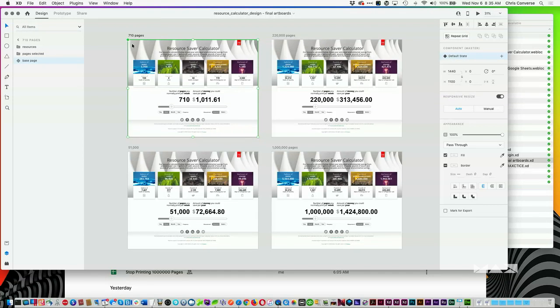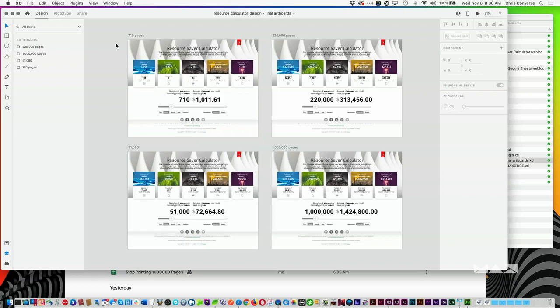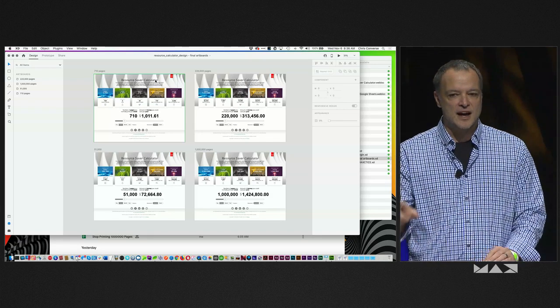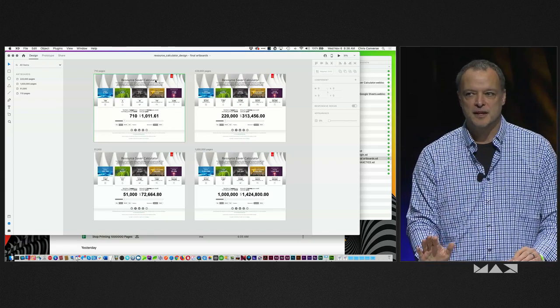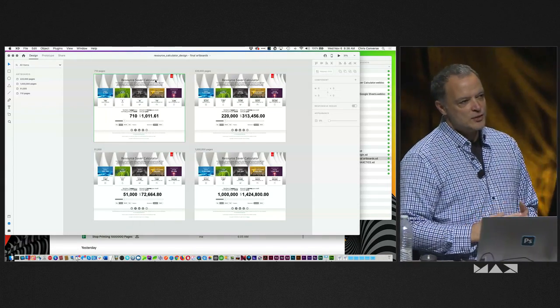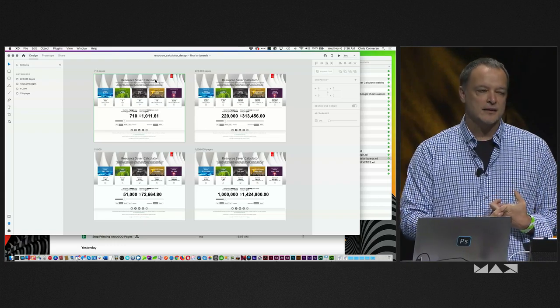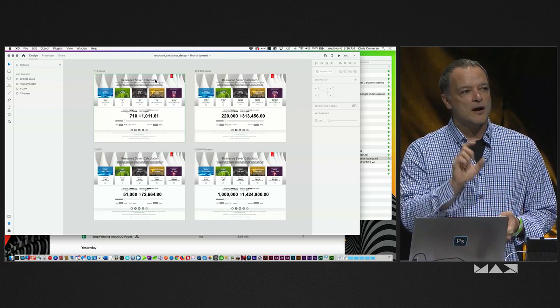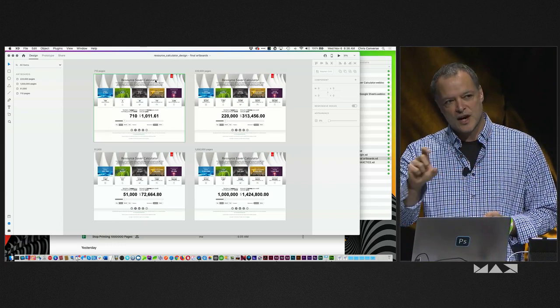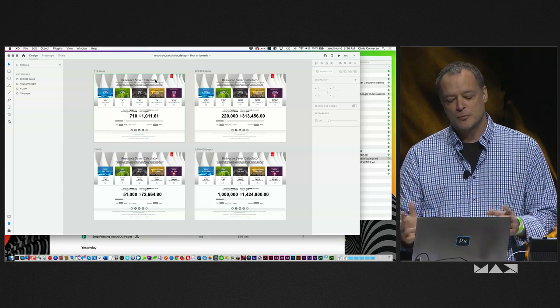But the other thing I might want to do is make a prototype out of this. I might want to have people see what I would like to have happen, show it to our developers. And so there's another technique that we can use to simulate something that works like this. Now, there's a whole bunch of different calculations that this would do. As we drag the slider, every number in this whole thing is beginning to change. And there's a feature in XD where we can create a drag gesture where an object on the stage, if we click and drag it, we can animate between two artboards.